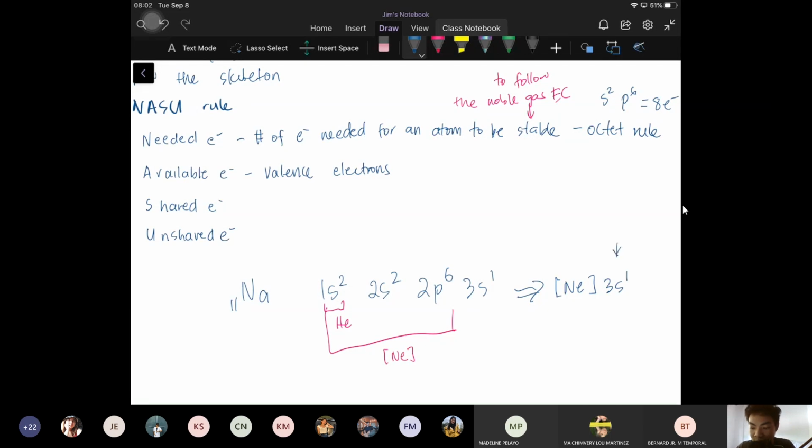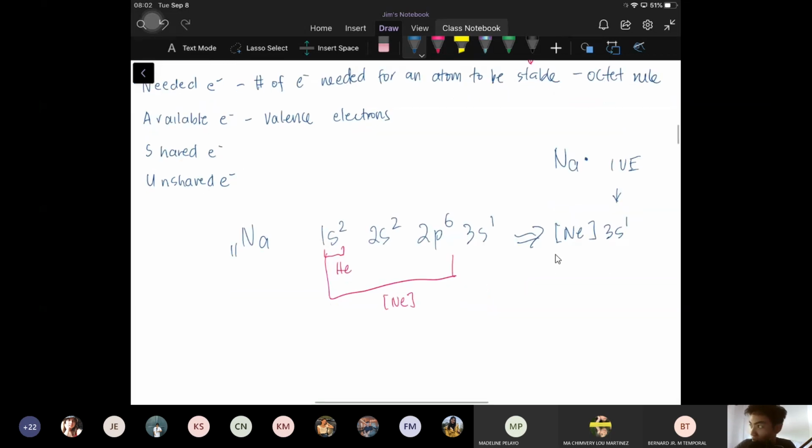So that means for sodium, we have one valence electron. So we can represent that as one electron or one dot. No? One dot, so that's it. So it means just one valence electron. When there is one dot, those are valence electrons.